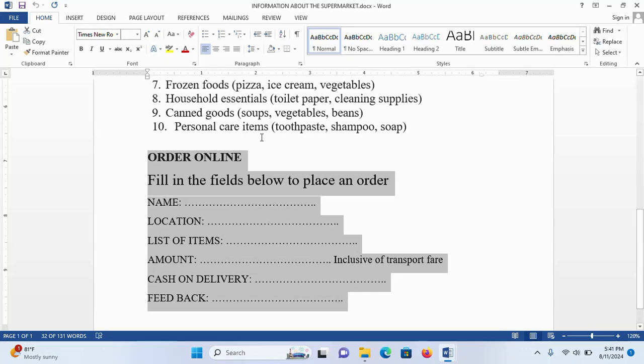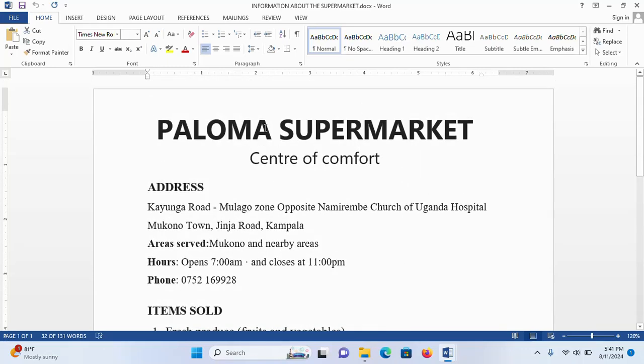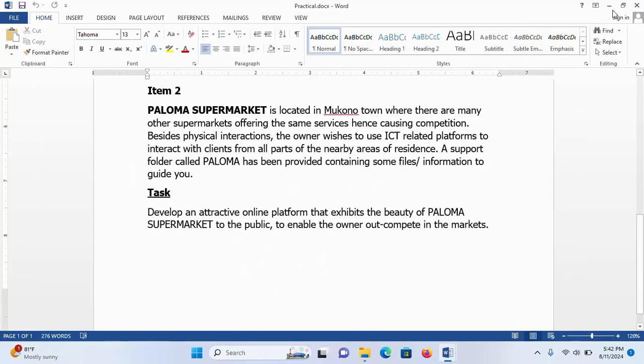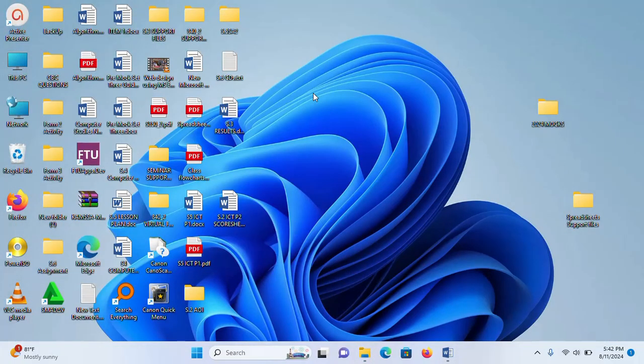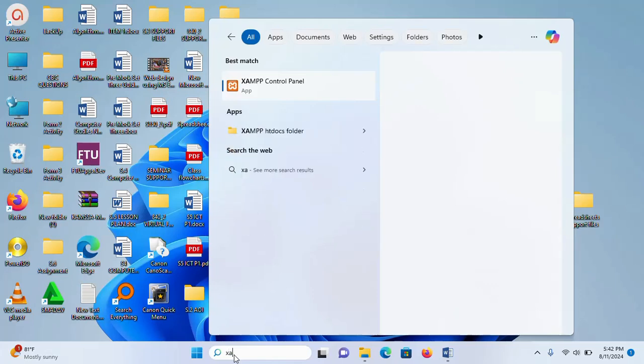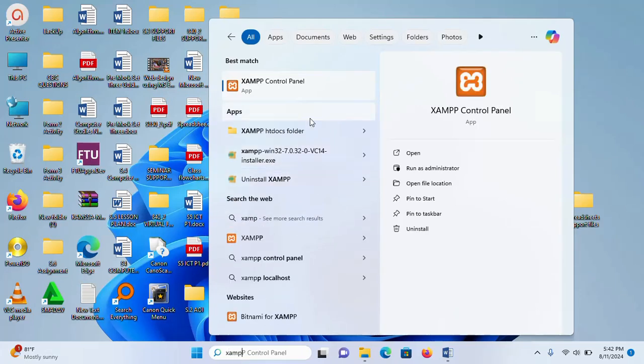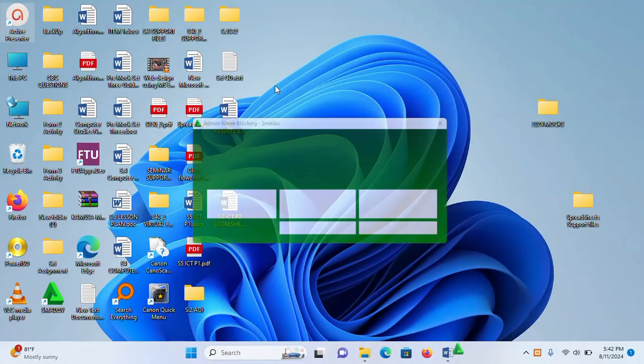So let's start straight away with this. Now what we need to do first, we need to first install XAMPP in our computer, and I've already done that, and there's also a video on how to install XAMPP and WordPress, so I may not repeat all that. So here I will come and start XAMPP. So come to search and just type XAMPP, and you will start your XAMPP control panel.